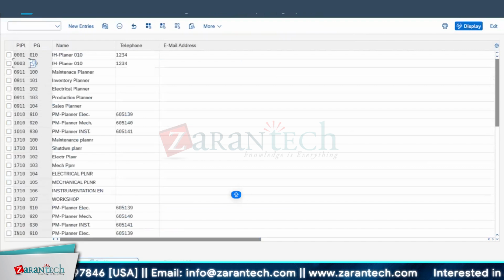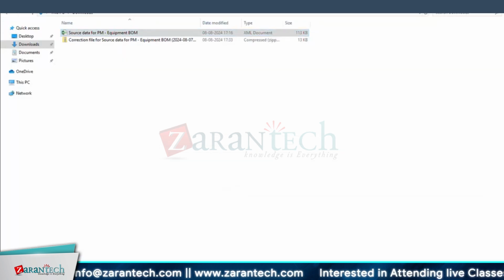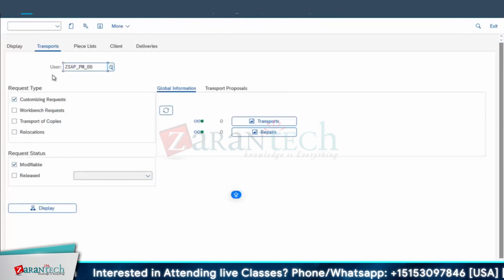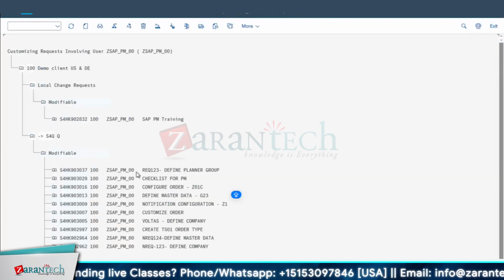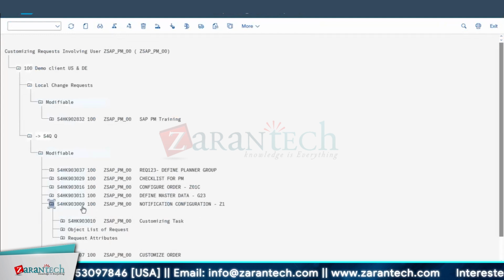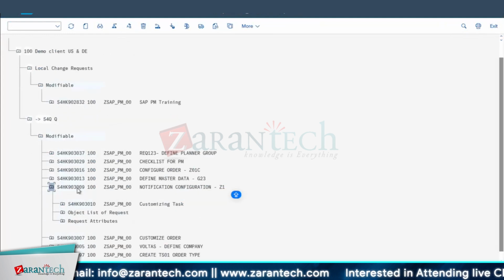Okay, if you go for SE01, you go for SE01. Now this number is already registered in your solution manager. It got generated from there, and now whatever task you have done, that is define planner group, got saved under this particular thing. Customizing task got generated.